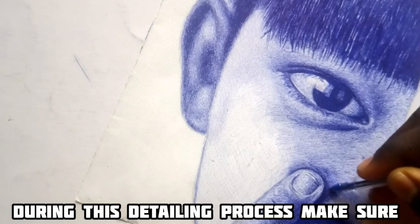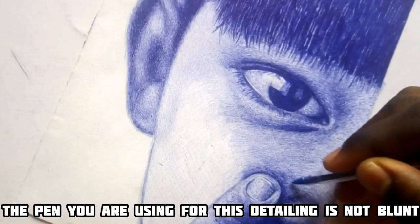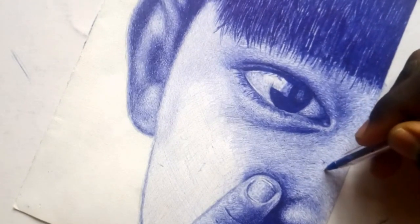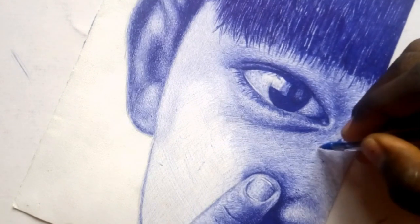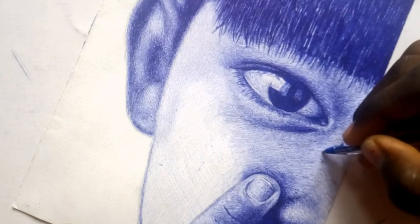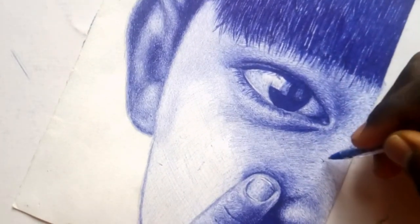During this detailing process, make sure that the pen you are using for the detailing is not blunt. If the pen is blunt, the whole drawing will be messed up. You'll be creating thick ink in places that are not supposed to have thick ink. So make sure the pen you use for the detailing is one that is not blunt.